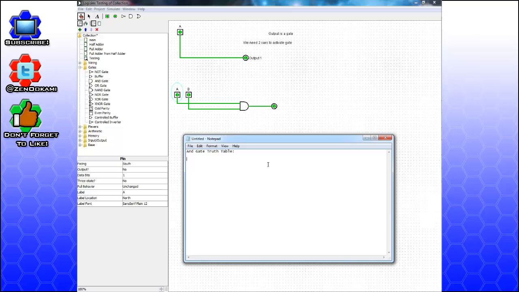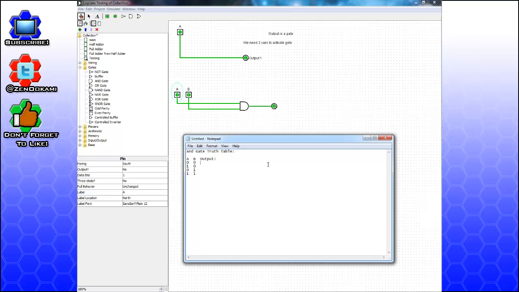But let's say we have our A, we have a B, and we have output. Okay, now we want to set up just general logic. So we know we're going to have to plan out our scenarios. So when A is 0 and B is 0, when A is 1 and B is 0, when A is 0 and B is 1, and when both A and B are 1, we're going to have a different outcome.